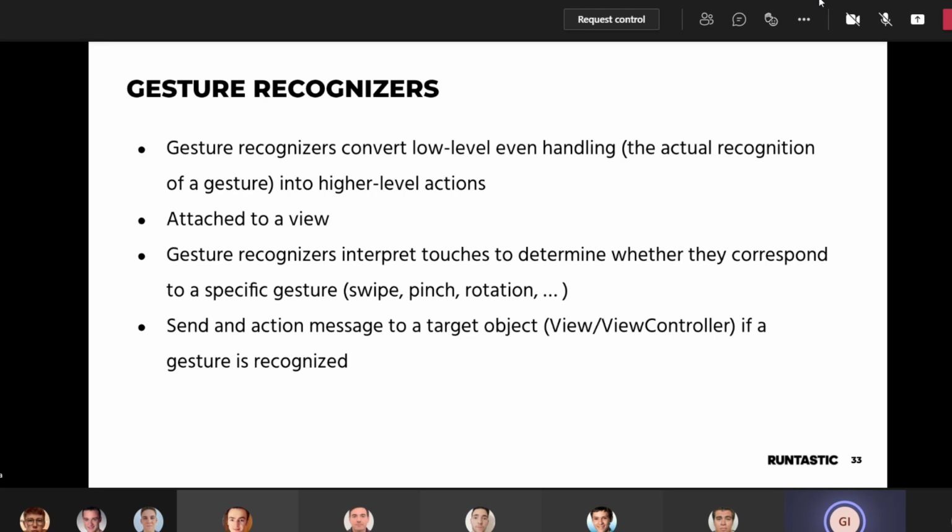UIKit also offers a few different gesture recognizers. It's a really convenient way if you want to implement some custom behavior for your UI. So imagine if you have some gallery app, like a photo app, and you want to zoom the image when the user uses a specific gesture. Then you can just use a gesture recognizer, and you won't need to care about the low-level event handling. You would just get some method triggered when the event actually happened, and you don't need to determine yourself whether this event is happening or not.